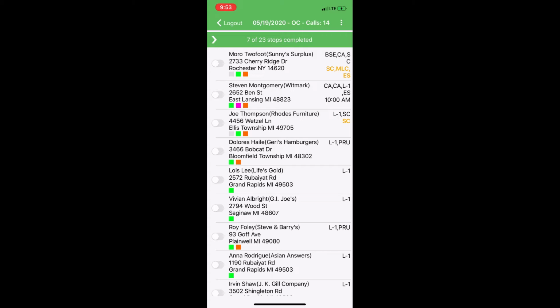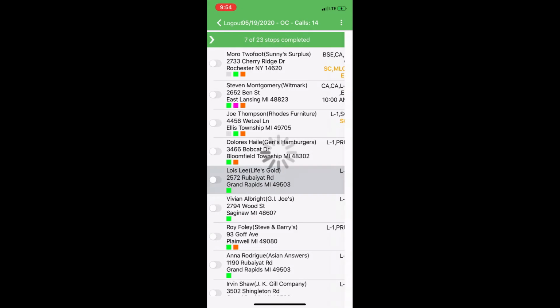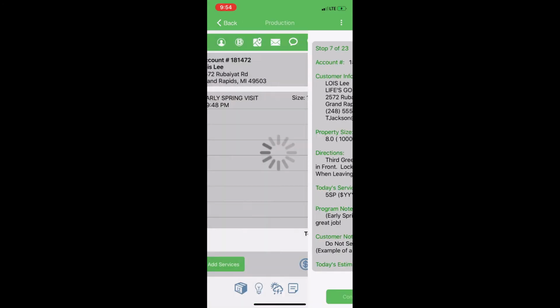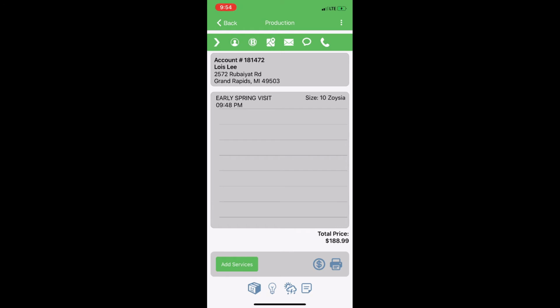We wanted to show you a quick clip of a great new feature included in the latest update to our mobile live application. We have added the capability to email select invoice forms to customers on the spot through mobile live. To do this, just tap on your job and open it up as you typically would, confirm, and then go ahead and start the timers if you haven't already.